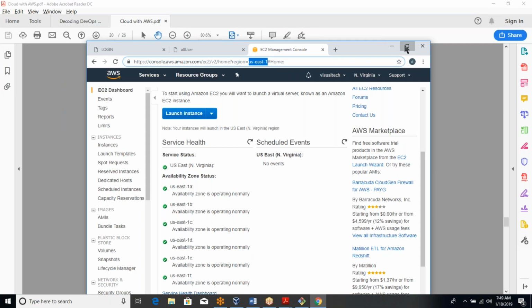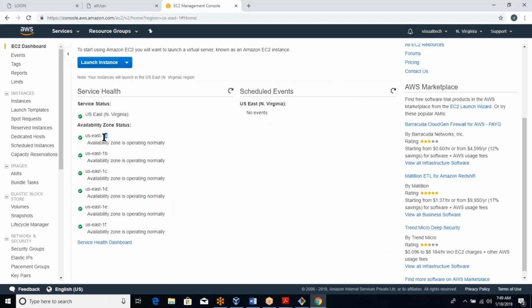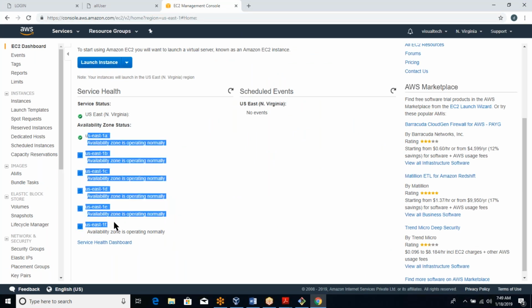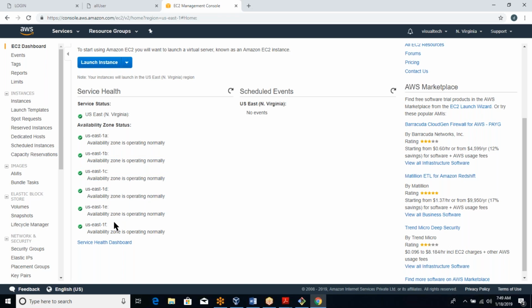And in that region, you'll have multiple zones: US East 1A, 1B, 1C. Now, these are actual physical data centers, and all these zones in a region will be physically connected with each other. So let's say we know virtual machines for now. You can have 8 virtual machines, so you can put 4 here and 4 here for high availability. If one zone goes down, your other zone will still be up and running. You can distribute your infrastructure, and that we will see through VPC.